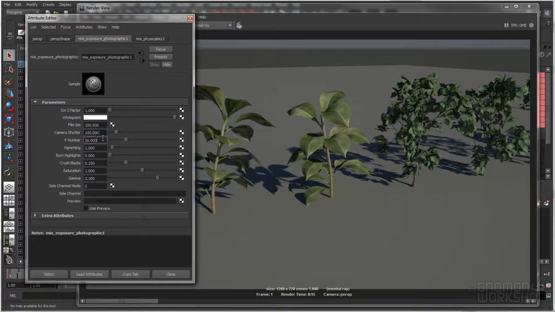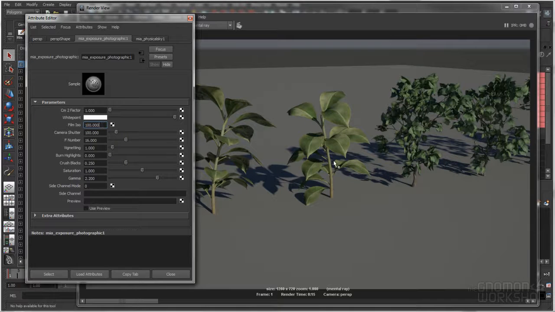I just need to go in here and ask, how with a real camera would you adjust exposure? Well, if you lower the f-stop on a camera, the aperture gets bigger, which lets in more light. So I could do that. Or I could adjust shutter speed, or I could adjust the film ISO. And so basically, if I put the film ISO to something like 400 or 800, it gets more sensitive.